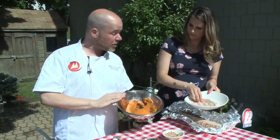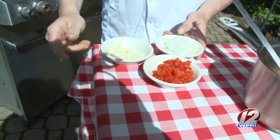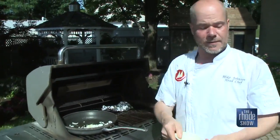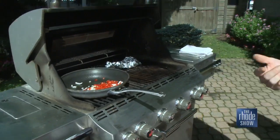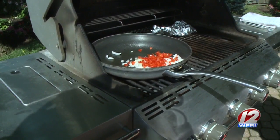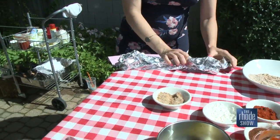We've also got our pre-cooked sliced sweet potatoes - we're going to get these on the grill charring up. And on this side here, we've got some garlic, onion, red bell pepper. Those are going to go into our hash a little later on, so we'll get those right on our grill. And you're putting a pan right on the grill too. Absolutely - the versatility of a grill is great. You can put any pan you want on the grill. This is a complete kitchen for you. And if you have a grill that has side burners, even better.